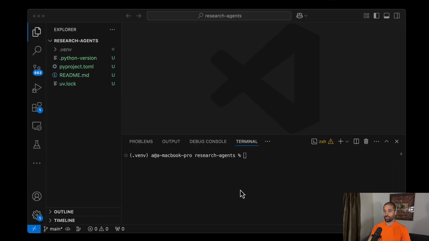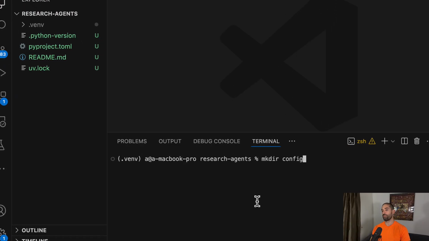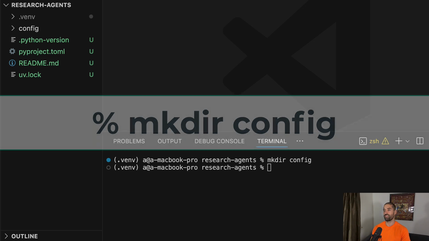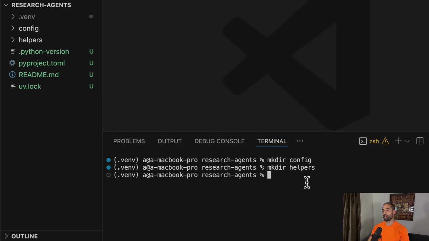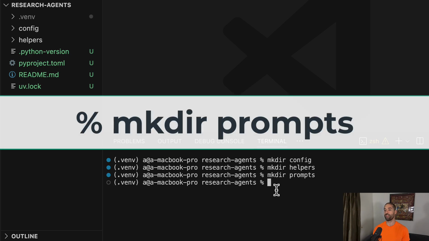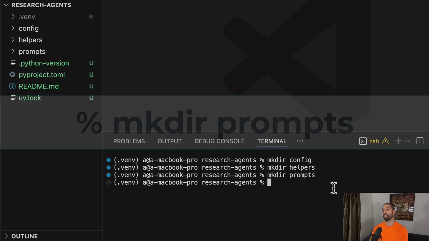Let's start creating these folders. I hope the names of them are very intuitive. This is the folder where we're going to hold some of our configuration. In programming, you have this concept of a bit of code that is very helpful. Hence, you call it a helper function. Any helper functions that we want to include will be stored there. The prompts that we write will be stored here.